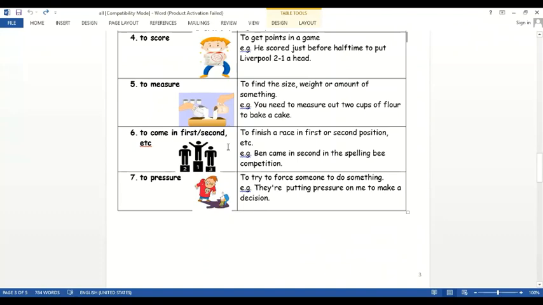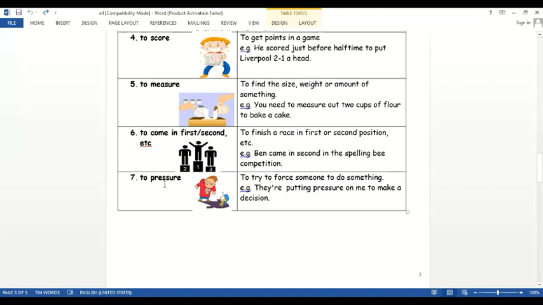And they are rewarded by a gold medal for the first position, silver medal for the second position, and bronze medal for the third position. The example here, Ben came in second in the spelling bee competition.